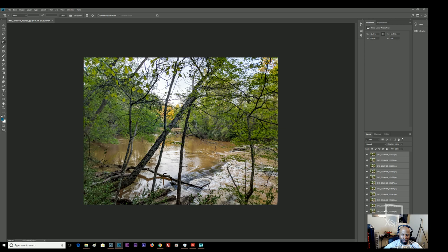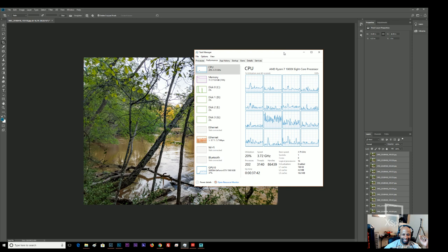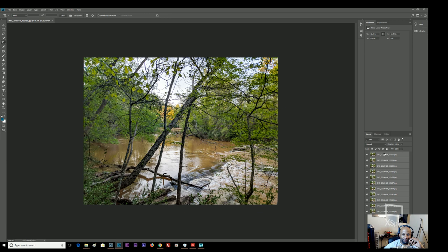Yeah, it's still thinking. Because you got to think, I just made about 10 images 6,000 pixels wide. And now it's going to put them all together. Poor computer is like, what are you doing to me? See that? Well, the CPU ain't that bad. It's doing quite all right. It's just a lot of work. And again, this is shot with a smartphone.